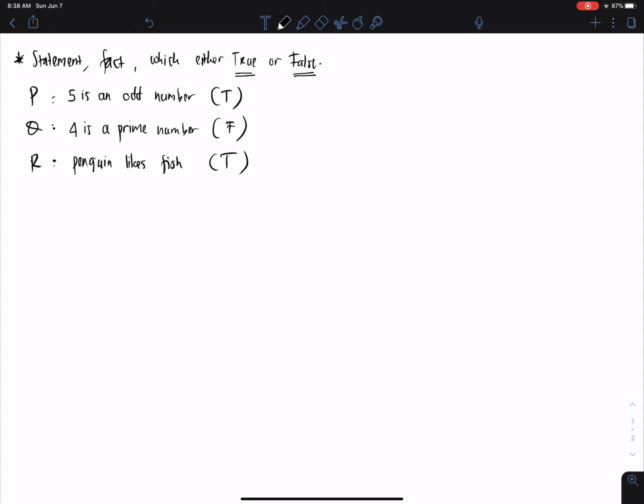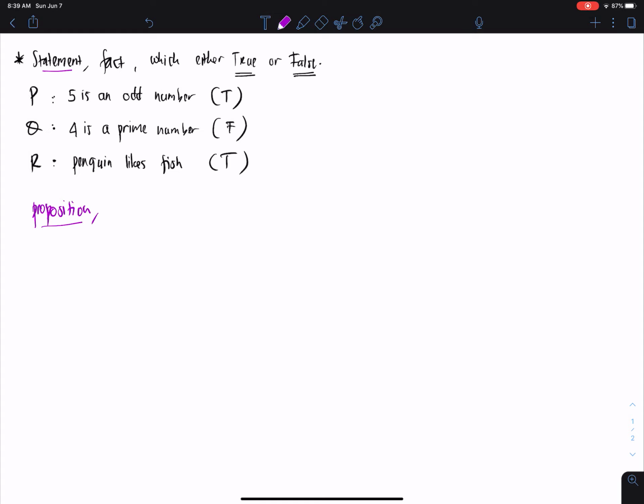But as I mentioned earlier, we have another terminology called proposition. Some textbooks define statement and proposition as the same, while others treat them as different, but it's just a slight variation in the definitions.